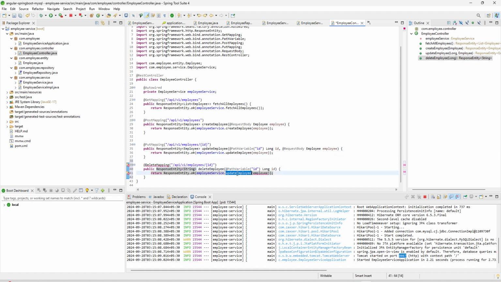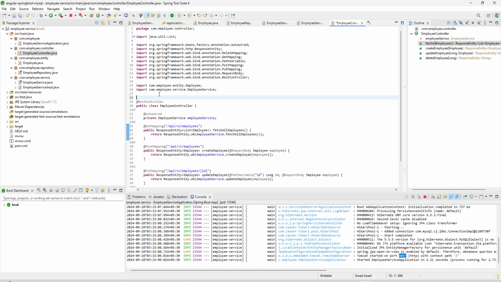And here we can call delete employee on the service, and here we need to add just the id. With that it will delete the record from the database for this id. Fine. So we have everything ready.